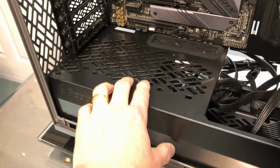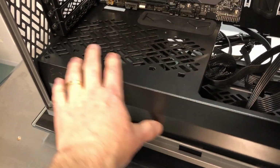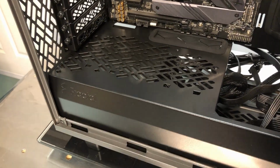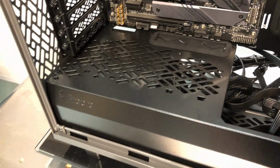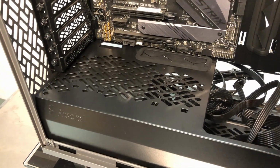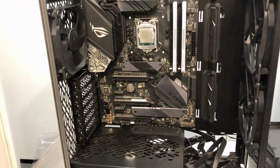And the other thing with putting the fan facing up: a lot of these power supplies now are 0 RPM, which means when the load is low, the fan doesn't even run, even though the power supply is working. So you can't gauge whether your power supply is functioning by whether the fan is running or not. So just keep that in mind also.